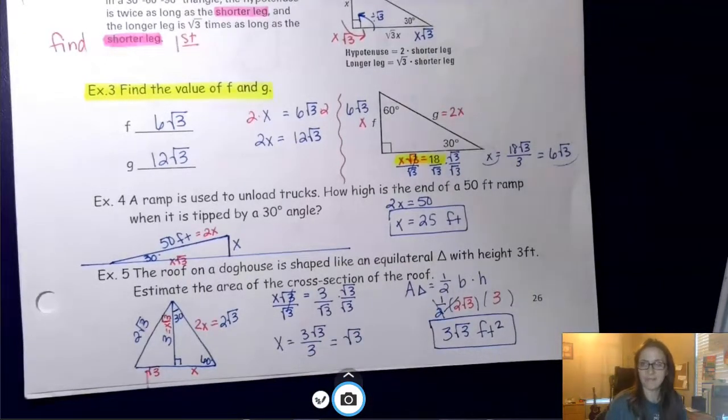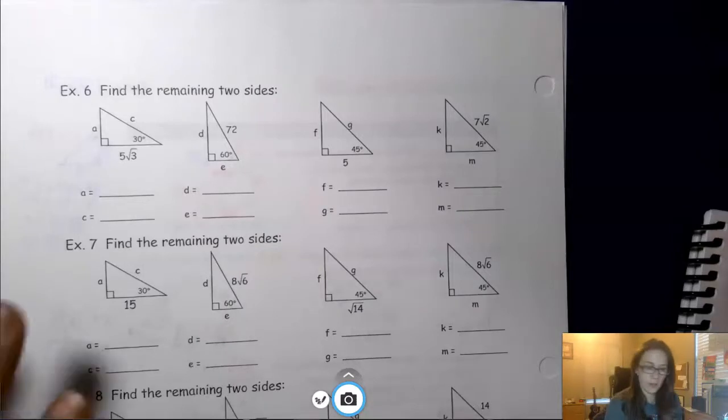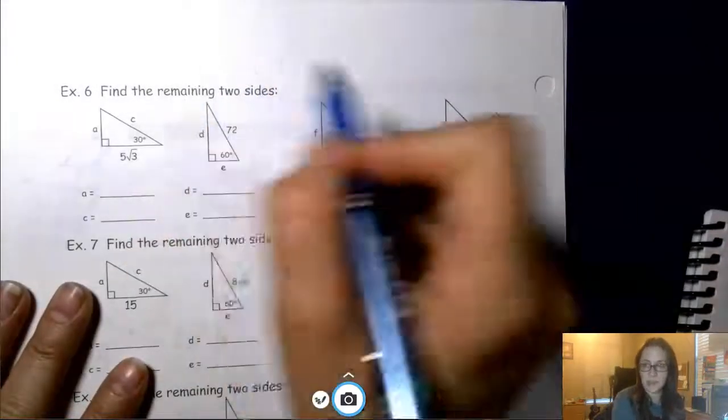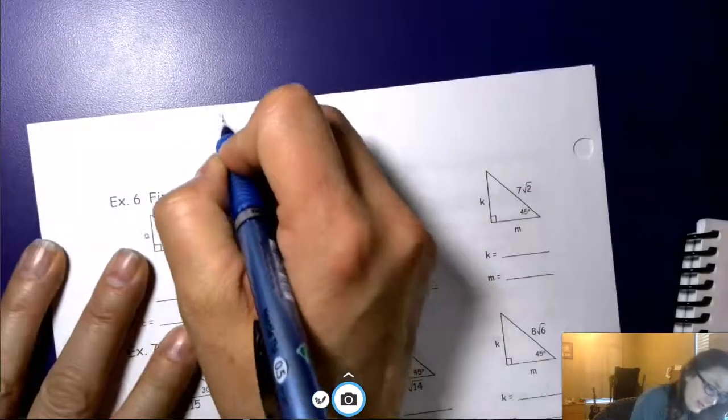I'll be right back. So here we have a bunch of practice problems that we're going to do. I'm not going to do all of them. I'm probably going to save some of them for our class time next week. But what I want you to do before you even start, so don't look back at the page before, can you draw both your special right triangles at the top? Okay, I'm going to be able to draw both of them from memorization. Do you have them memorized?